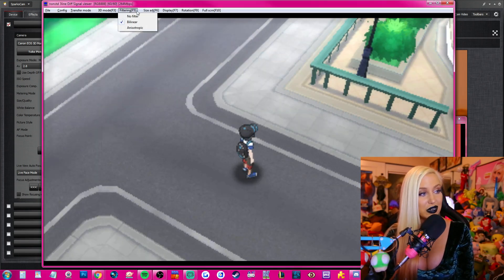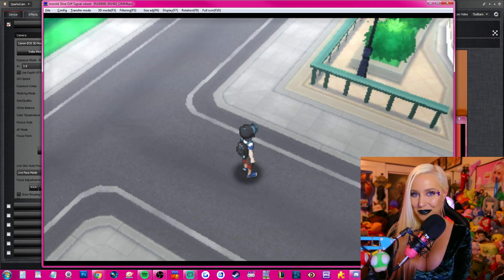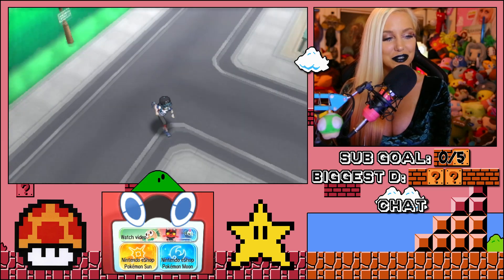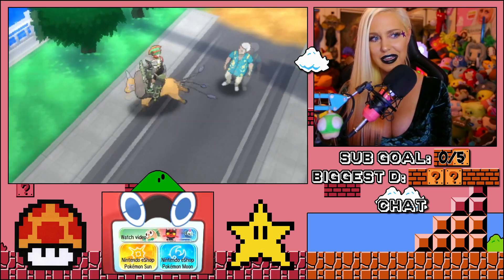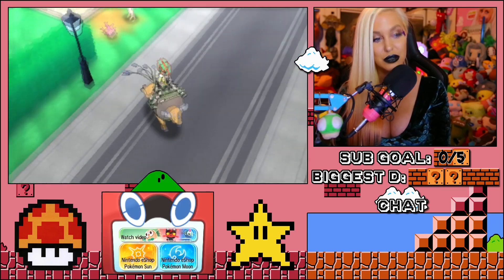You can also play with all the other modes — there's a 3D mode, you can have a filter (I use the bilinear filter), and you can have the upper and lower screens together or on a different screen. Now let me show you the overlay that I made for it — yes, I do make all of my own overlays, and no, I do not take commission. This is what it's going to look like when I'm streaming the game. You have the lower screen at the bottom and the upper screen at the top. It looks pretty good for being scaled up. I'm actually getting ready to stream it right now but I just wanted to finish this video and show you guys that it's working.